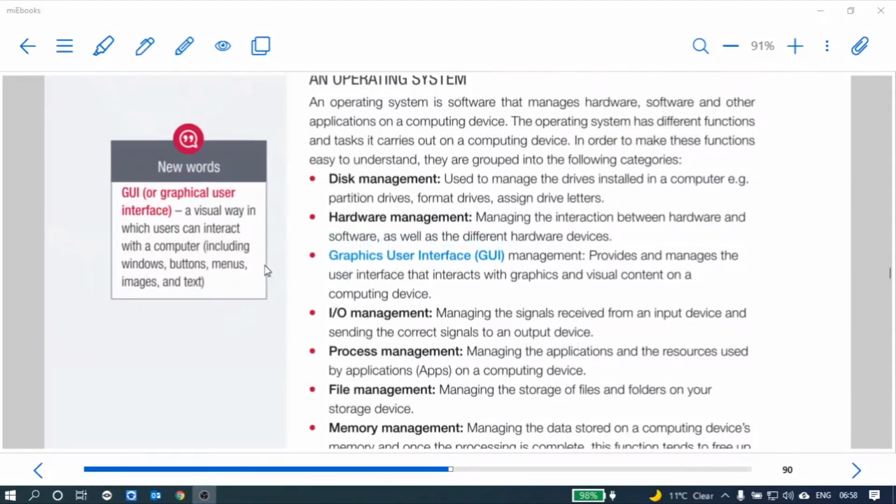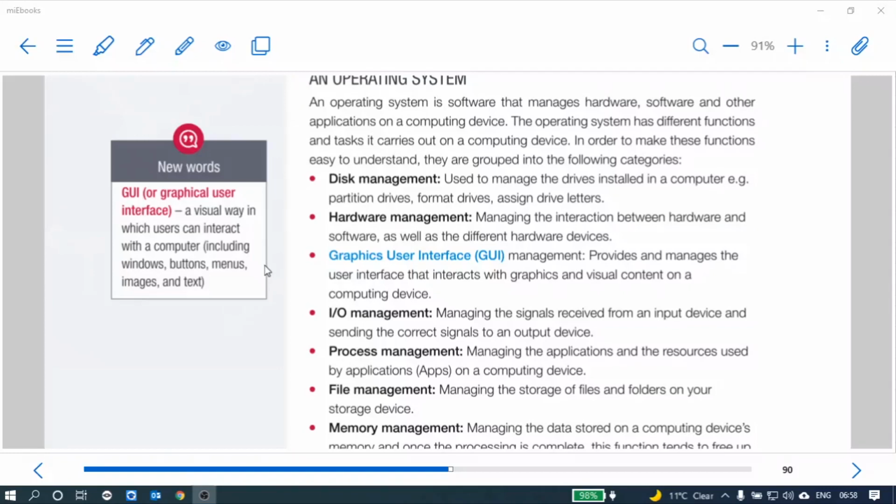An operating system manages the hardware, so it manages what the CPU does. It's like the big boss. It manages what the RAM, what the hard drive, what's going on throughout the motherboard. It manages when the keyboard and the mouse are allowed to speak to the rest of the computer. It manages what shows up on your screen. All of this is controlled by the operating system. In our case, that's Windows 10.